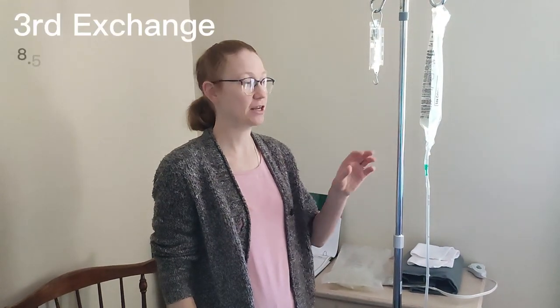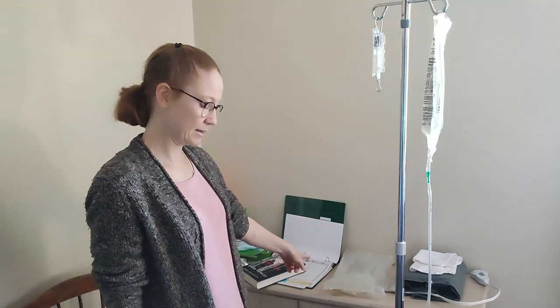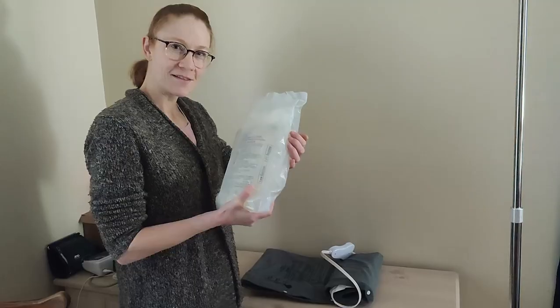I'm on to the third bag. Now I've finished my second full exchange, so this is bag number three and that fluid is now in my peritoneal cavity. In another three and a half hours I will warm up the last bag. I want to talk a little bit about the used fluid in the drain bag — you'll want to check to make sure it's nice and clear. It's going to look a little bit like urine, not quite as dark, but there is a yellow tinge to it. It doesn't smell like urine — none of that ammonia smell; it really doesn't have much of a smell. When I first started doing peritoneal dialysis, the fluid was tinged kind of pink because I was still healing from getting the PD catheter in. Last bag of the day.